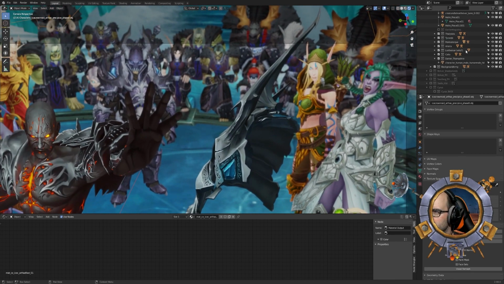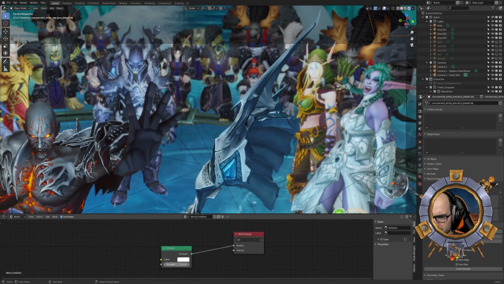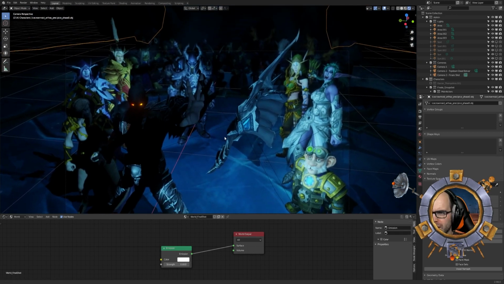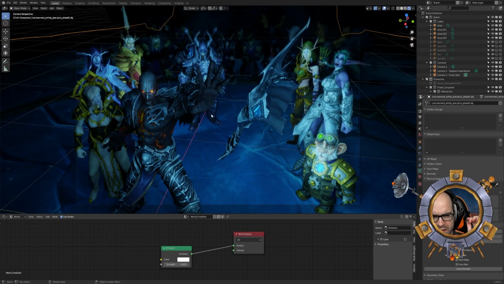Let's... oh, yeah, hold on. Let's actually activate the lights and turn down the world light so that we can have something that's accurate to what we have. There we go. Look at that. That's mostly what we have in the final piece. There's a couple of differences here and there. I will grab the final shot.